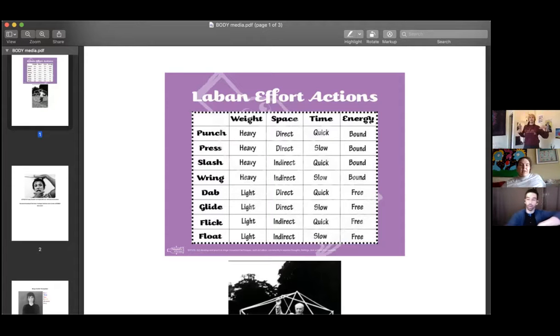What do we think? What do we think? Friends at home, what do you think? Queens. This is going to sound silly, Miss Madison. Oh, you know I already love it.